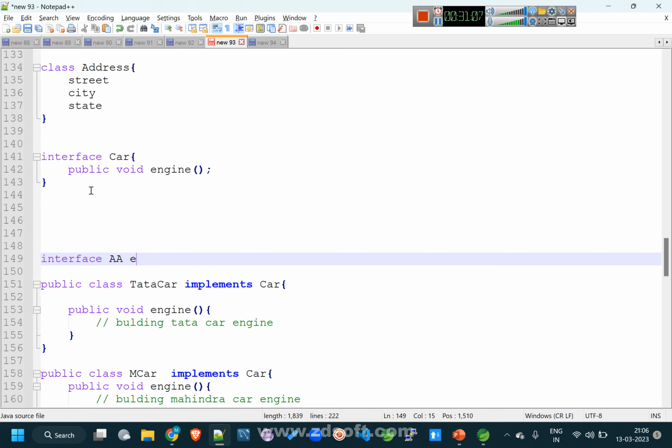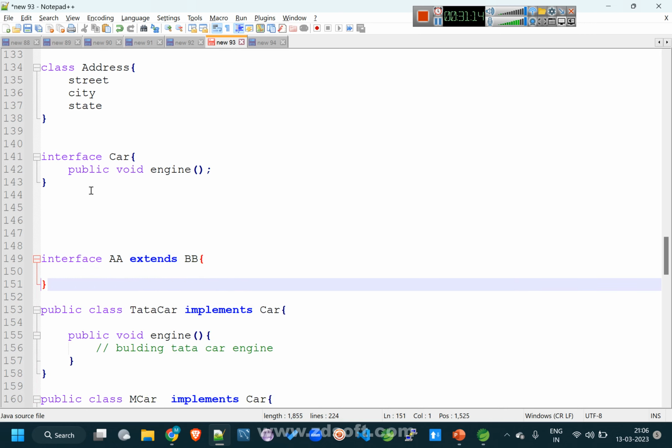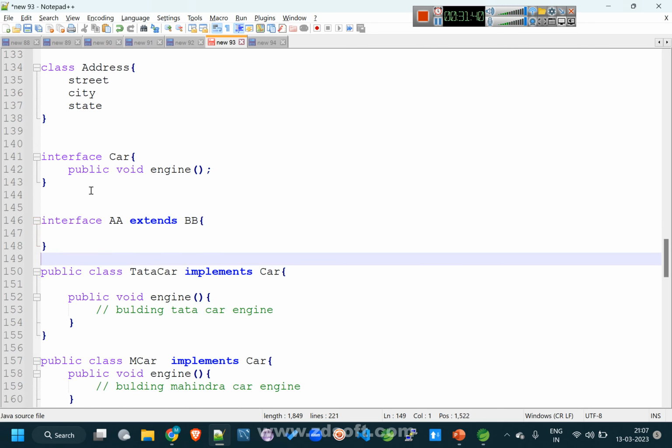Within the interfaces you can use the extends keyword, and within the classes we can use extends. But when you are trying to implement the interface, you need to use the implements keyword. Understood? Okay.